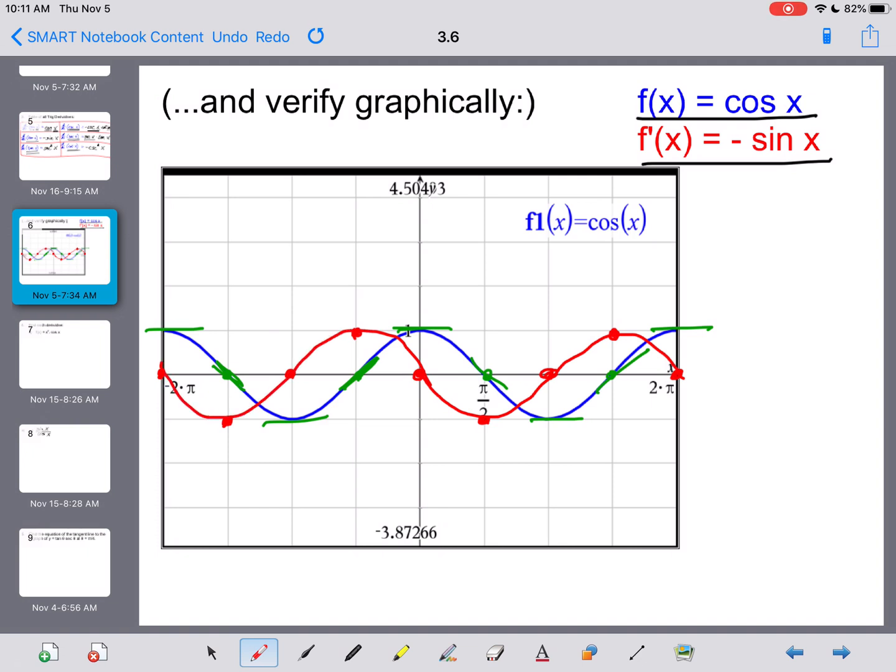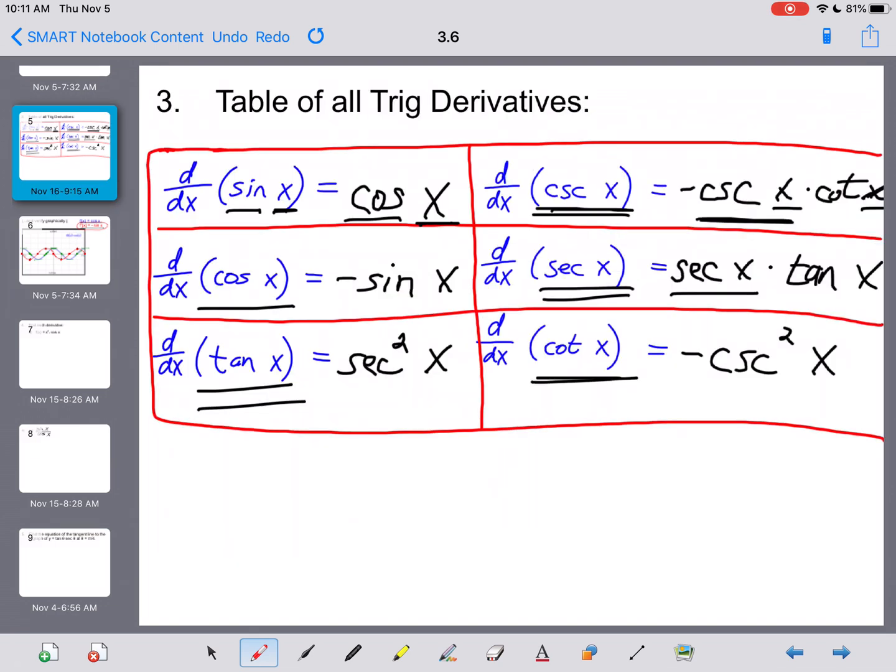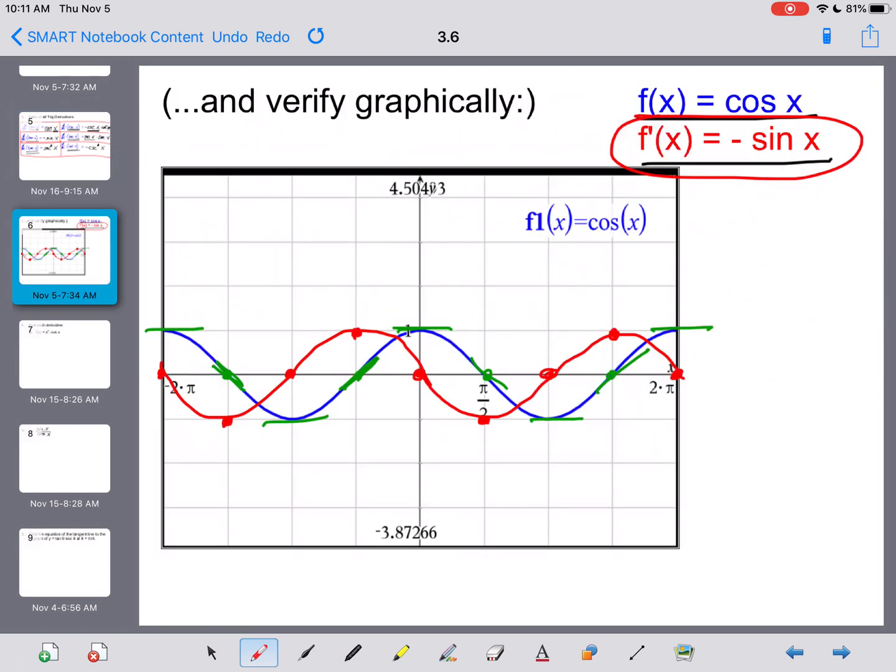And what I'm hoping you guys recognize is it looks just like the sine graph, except the real sine graph goes up into the first quadrant and down and does something like that. What we're looking at now is the reflection of that graph over the x-axis, which is the opposite of sine of x. So again, that doesn't really prove anything, you guys, but I think it verifies a notion that we already had right here, which is that the derivative of cosine of an angle is equal to the opposite of sine of that same angle.